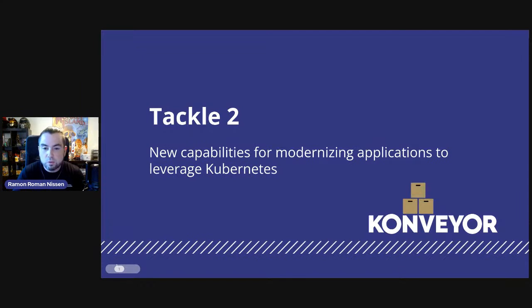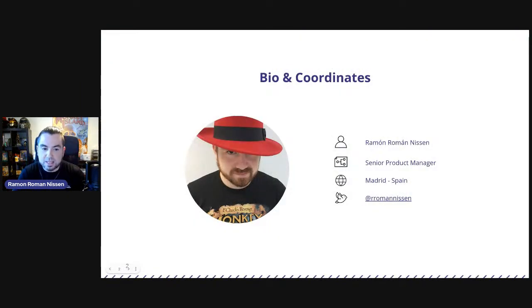And first of all, you might be wondering who I am. So first of all, allow me to introduce myself. My name is Ramon Nissen. I'm a senior product manager in Red Hat. And I'm currently leading the contributions from the Red Hat side to the Tackle project in the Conveyor community. So let's get right to it and start discussing Tackle.